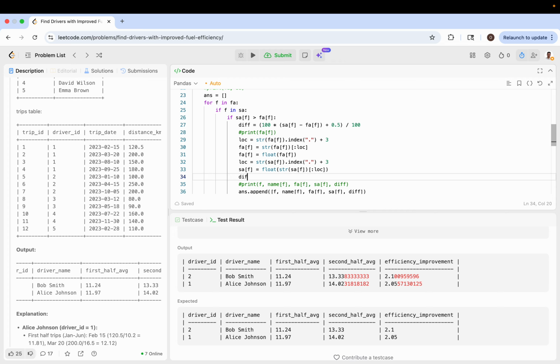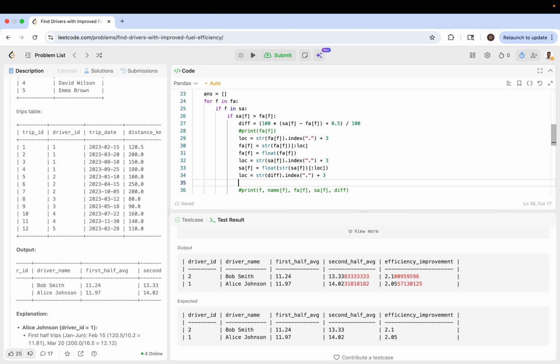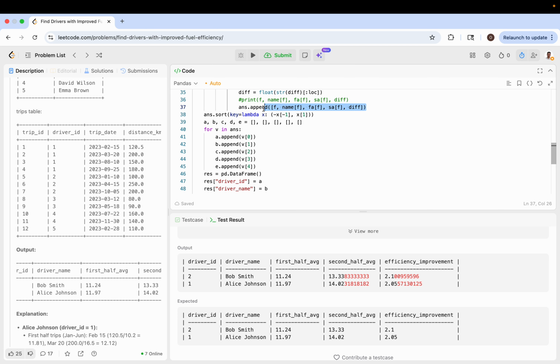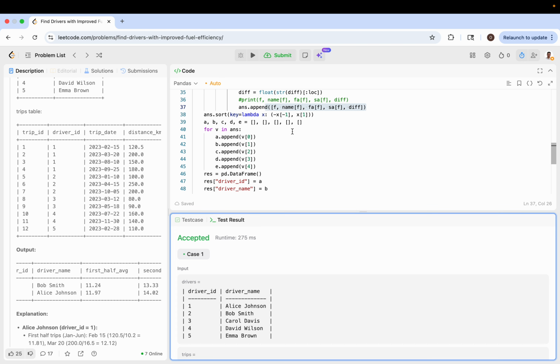And then difference. Let's say diff is equal to string diff location, and then back to a float. Cool. So now these are going to be appended correctly, hopefully. So let's run this and submit it.